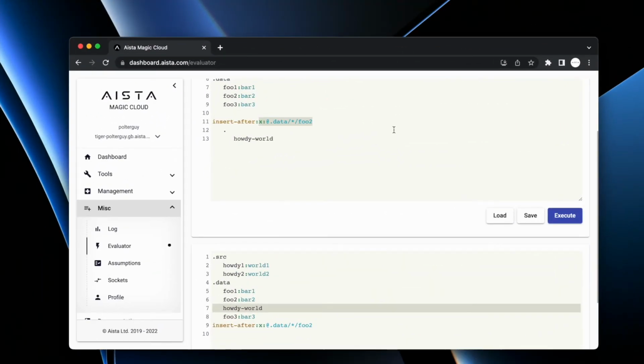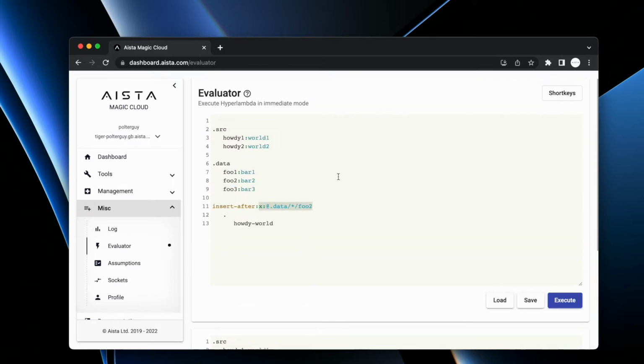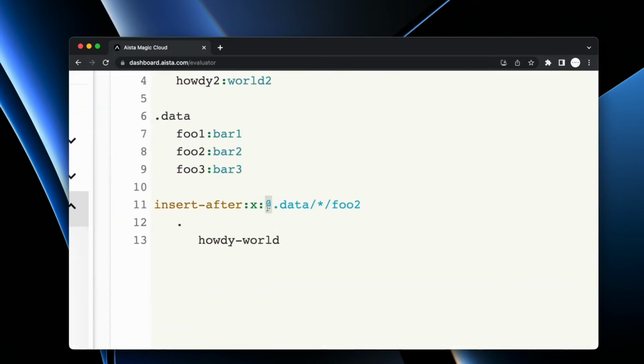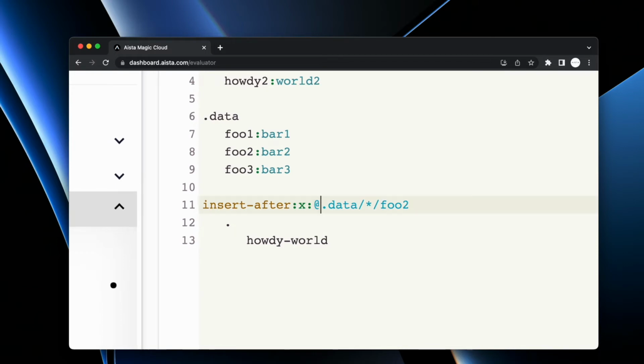So far, we have used these expressions, but we haven't really gone deeply into them and analyzed them. So let's do just that, right? As we spoke about in our first video, this at thing basically means find the first node whose name is .data, right? Then we have another one called /*, then we have another one called /foo. Now, what are these things? These are three different iterators.